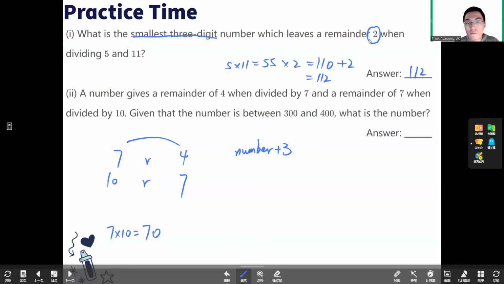Okay, and we want to find a multiple of 70 that will be the number between 300 and 400. Let's say, 70 times 4 is 280, which is less than 300. So no, that will be 350, 70 times 5. This is the number plus 3. The new number will be divisible by 70, but our actual number is actually less. And we have to have the remainder, so take away 3, that will give us the answer. So 350 take away 3 is the final answer, 347.